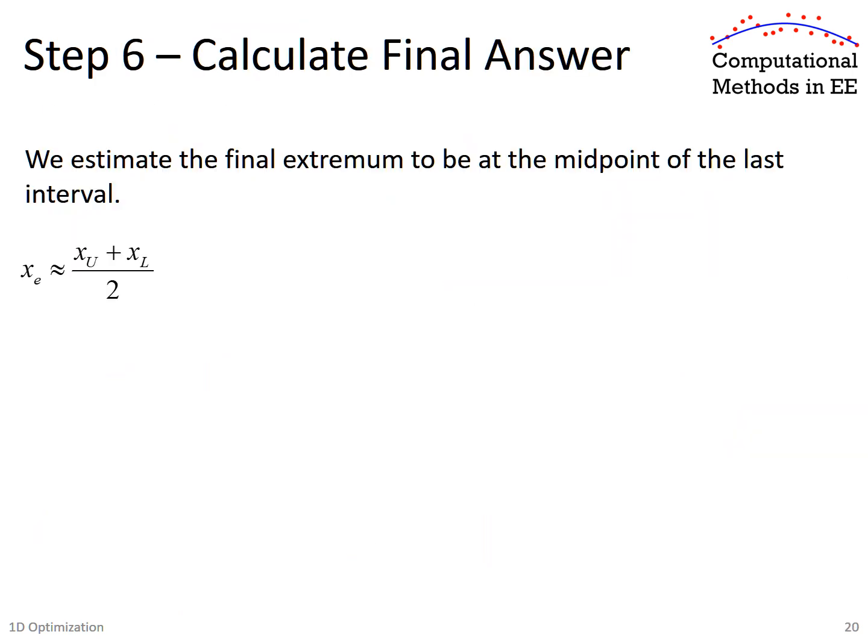So in the end, our upper and lower limits are probably still some small distance apart. One thing you can do is just average them and say that's my final extrema. Another thing you could do is fit those to a polynomial and use the polynomial interpolation form of optimization to make that final estimate of where the extrema would be. So you can imagine now combining different optimization methods. This is just one, and probably the easiest.